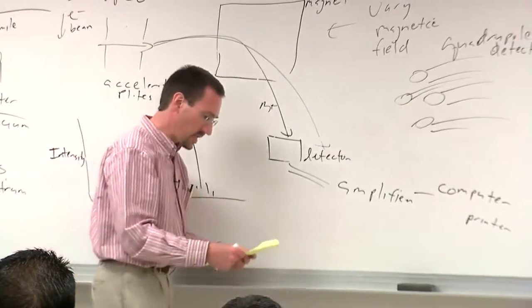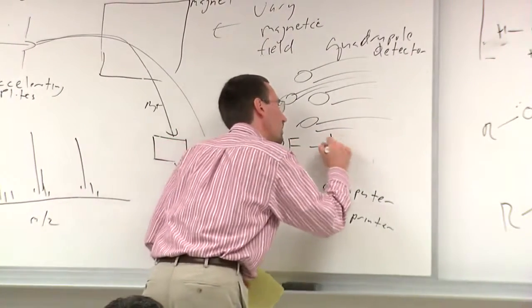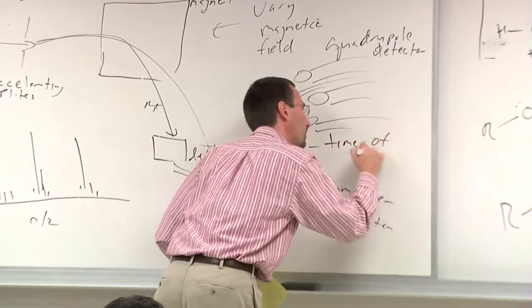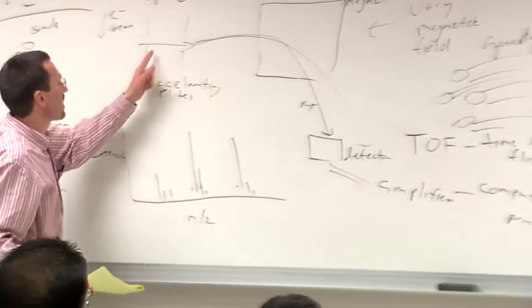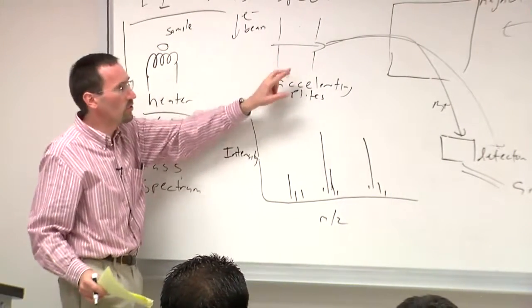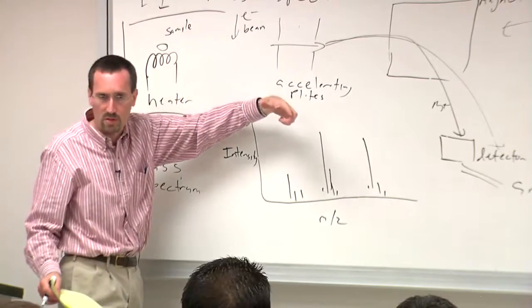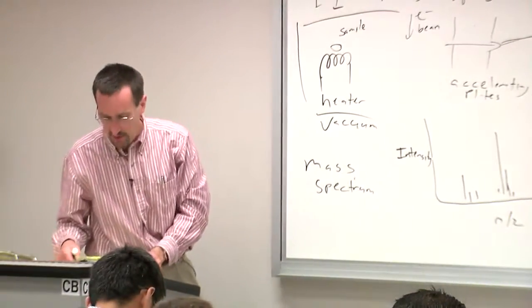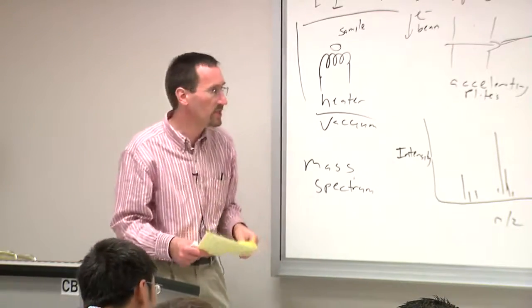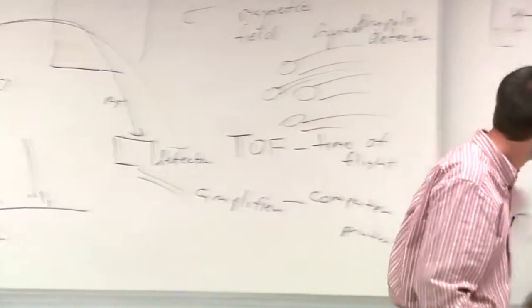Another way that you'll see is called time of flight, or TOF. The basic principle here is that when you accelerate particles across a certain voltage, if they're heavier, they're going to be moving more slowly, and so they'll take longer to fly. And that's used in particular with various laser techniques like matrix-assisted laser desorption.